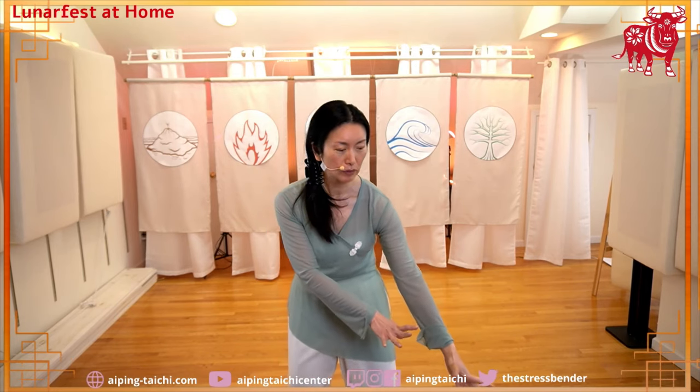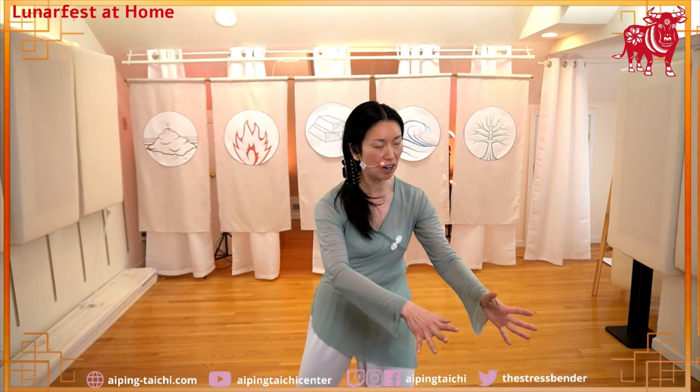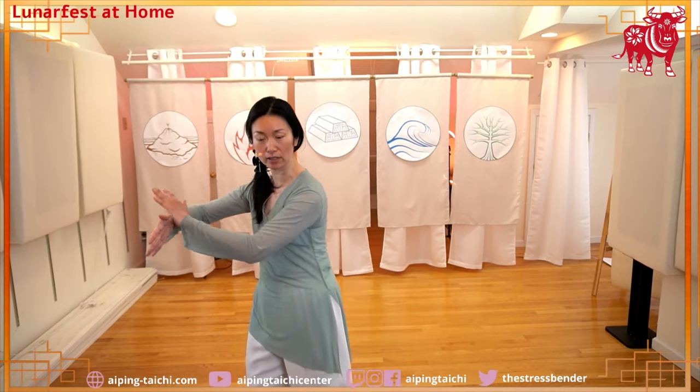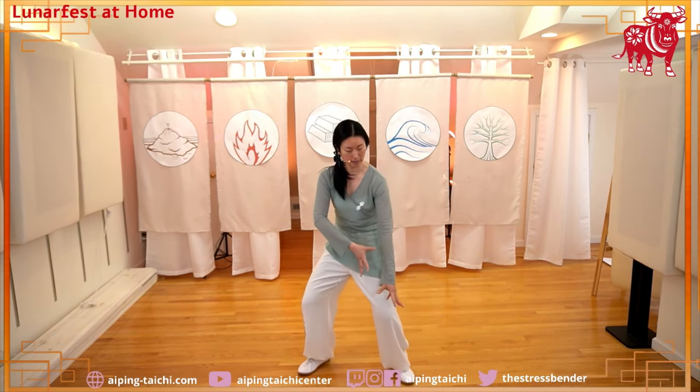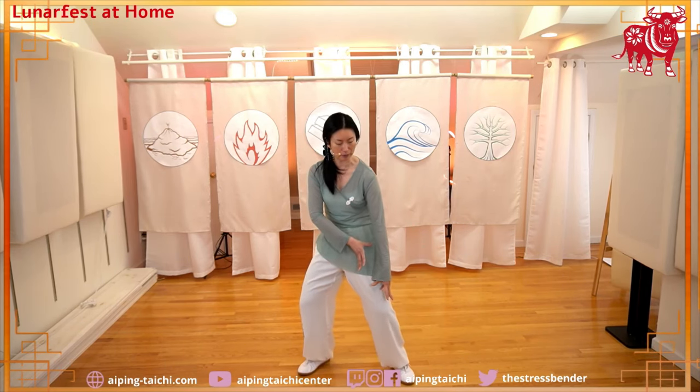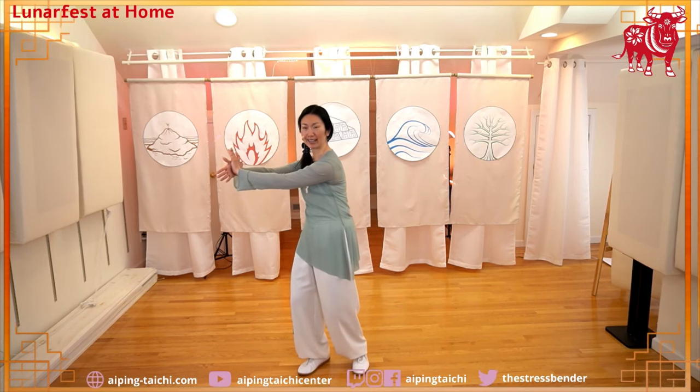So this first one, the Ji, what we're trying to do, imagine we're drawing energy and power from the ground. Almost feel like there is this force, this energy that your foot is sucking up and it's getting sucked up into your body. And then it's all in your body accumulating up and then it all comes out of your hands. Not because you're pushing with your hands, but because it just all leaves because it's coming out from your feet, out of your hands. So if you imagine in your head, your back foot is heavy and then the energy needs to leave your body and it's going to leave your body by coming out of your hands. That's kind of what you imagine.